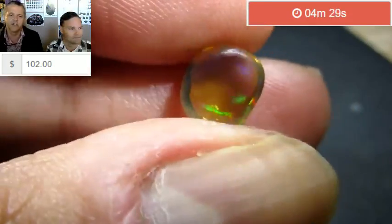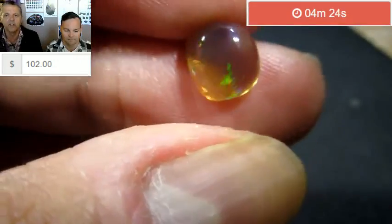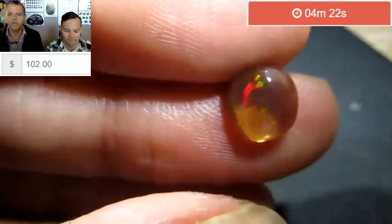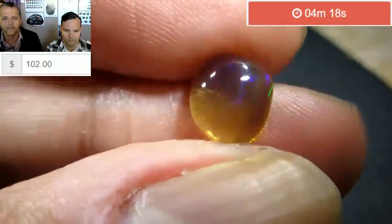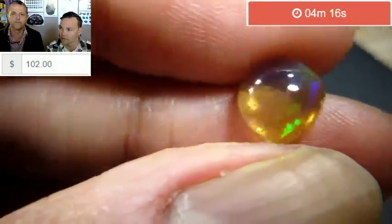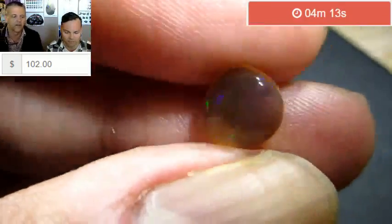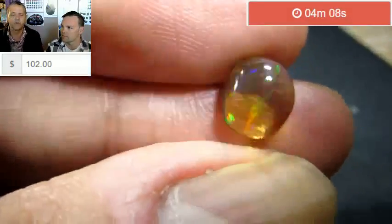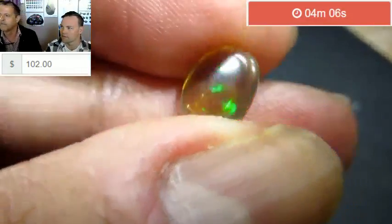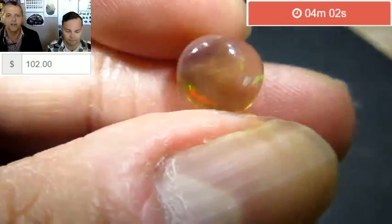Look at this. Look at the colours out of it. Brilliant. And this is volcanic Australian too, from Tintenbar. Not many from this area. It's only $100 to have something so unique. Well, it's a good buy for an Australian opal. Super rare. Really, really good colours. And who's the bidder on this one we're looking at? Which country are you looking at on this one? It's going to the United States as well. The United States is looking. Yeah, look at it. Beautiful.